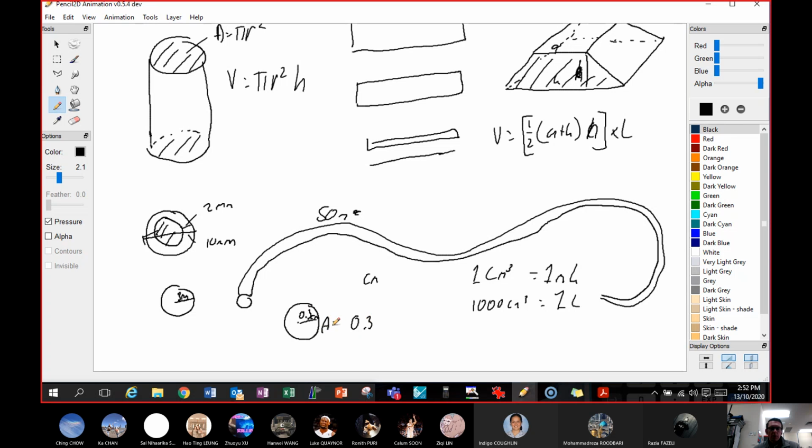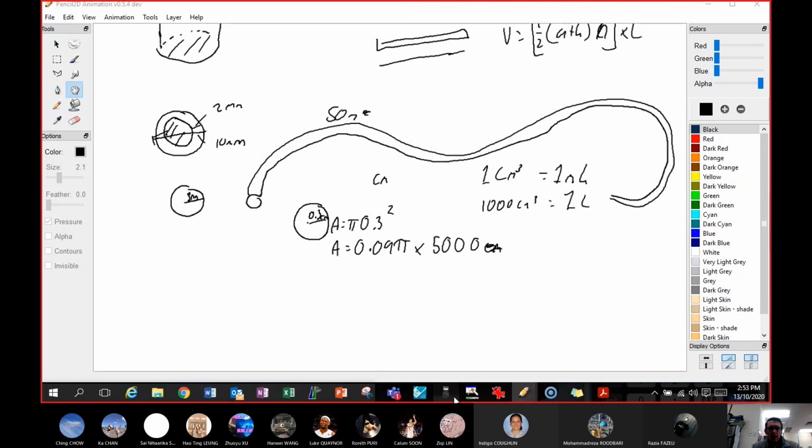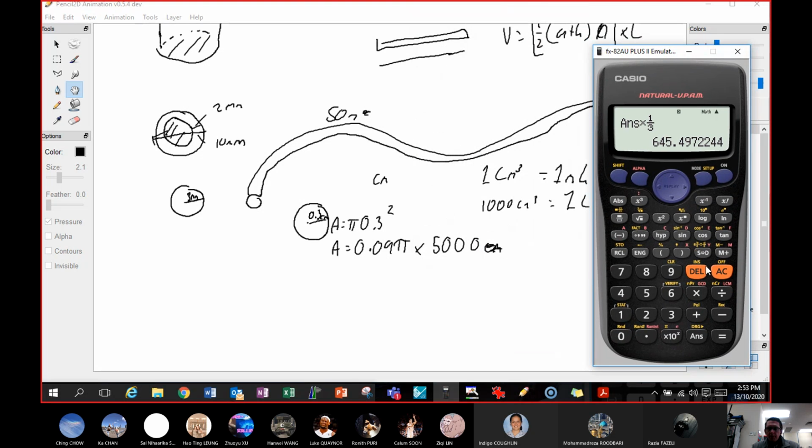And to figure out the area of that, it's going to be 0.3, which is the radius. And remember, the area equals pi r squared. So 0.3 squared is 0.09. That's the area of it, times 50 meters. Now, 50 meters in terms of centimeters is that long, 5,000. So that would be your answer for it. So you just jump on your calculator, and that would tell you what it is in terms of centimeters cubed, I should say. So shift pi times 5,000. So we have that many centimeters.